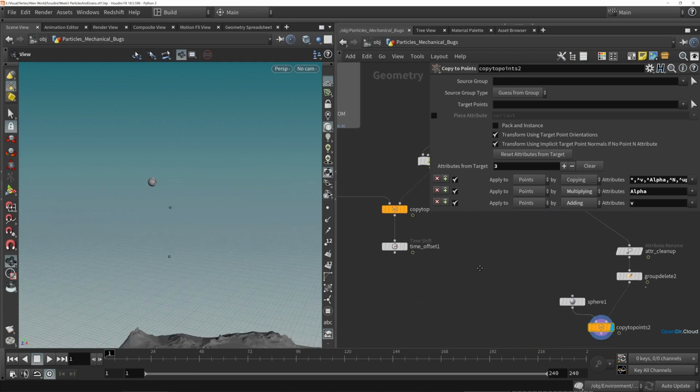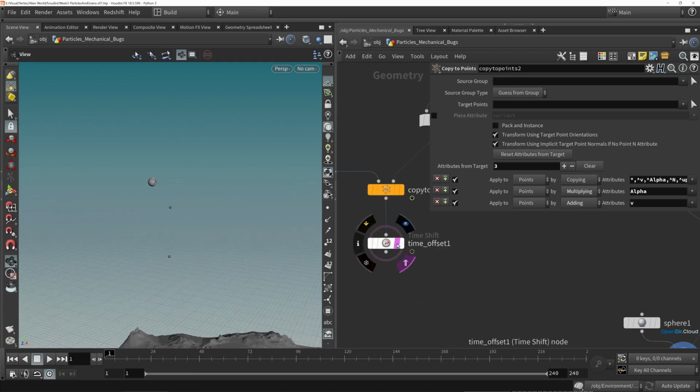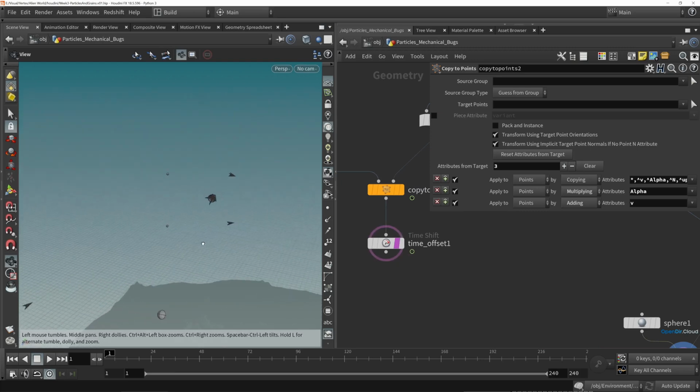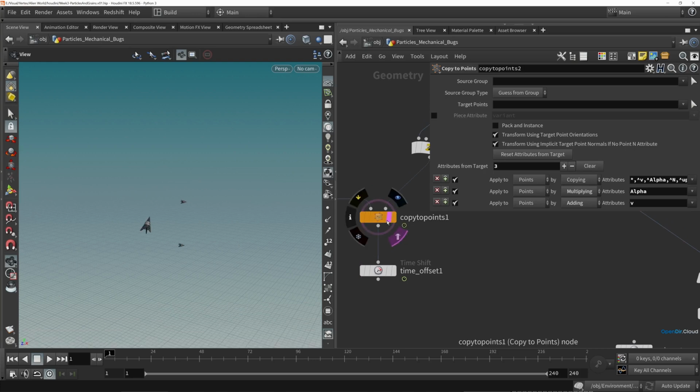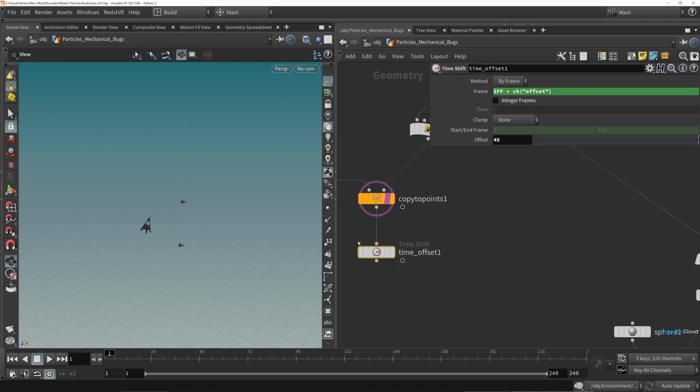Let's bring back the instances as a template view for reference. Okay, so right now this is not lining up because we have a time offset on these creatures here. So let's actually just template view this before the time offset for now. And ultimately, we're just going to make a reference copy of this time offset and put that after our trail simulation as well, so that the time offset on the instances matches with the trail sim, but we can do that a little bit later.